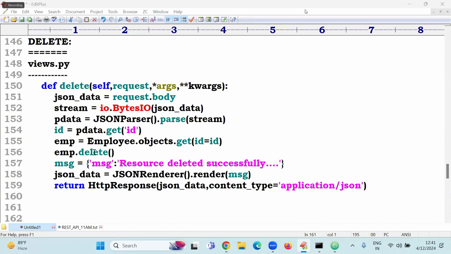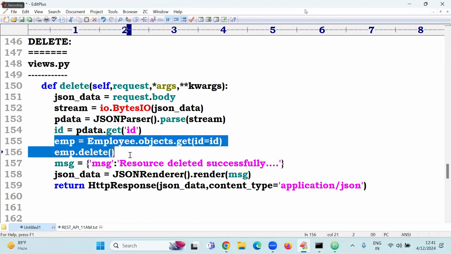Simply how to write a simple logic: if ID is not None, take that ID, delete. Take another block, read all, delete all. But generally we don't want to delete all records.